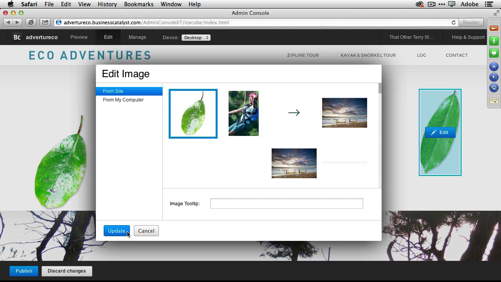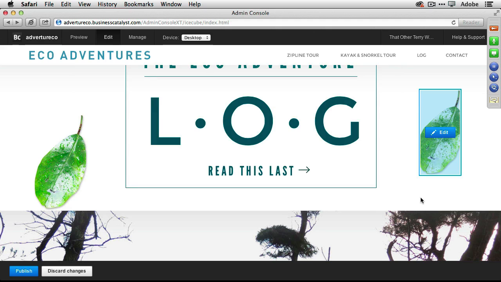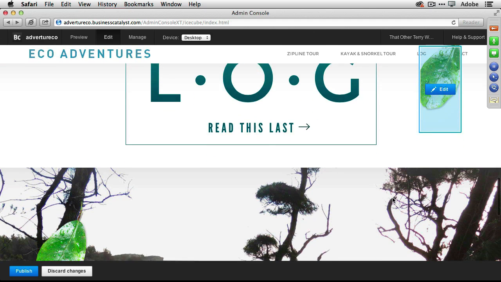So basic editing for people that are going to be the clients of your Muse sites, but not actually own Muse or be Creative Cloud members. And this will also save you from having to do the mundane changes that people tend to want to do that don't really require your time. And if they need site design changes, then that's where you jump in. But for just simple changes, text changes, image changes, they'll be able to do it themselves. So that is in-browser editing.